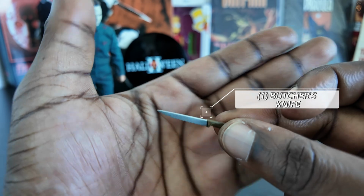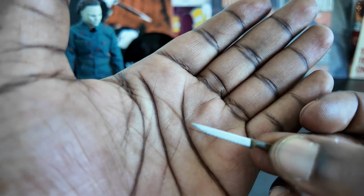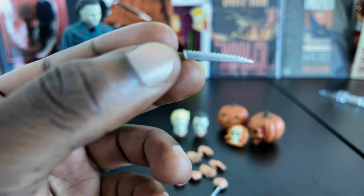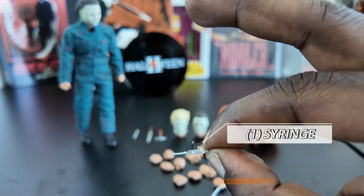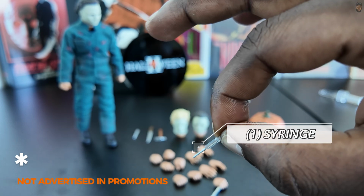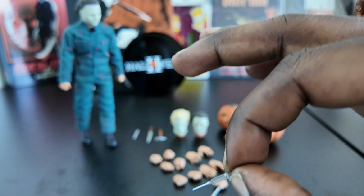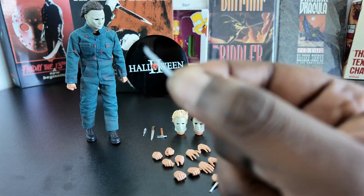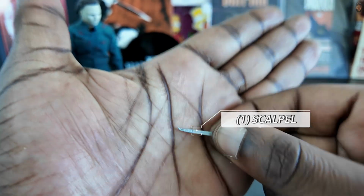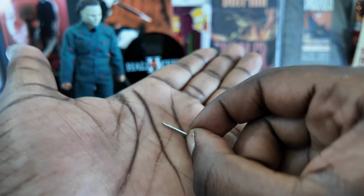1 regular kitchen knife, as you can see, it's just a regular kitchen knife, also no blood or anything on it. It's very clean, very old-fashioned, normal looking kitchen knife. 1 syringe and it's very, very small. It's literally tiny. It's not my favorite accessory of all of them, but I think it's one of the most interesting. It'd be good for some close-up shots of having it in his hand. Yeah. And then there's 1 individual hospital surgical scalpel by itself.